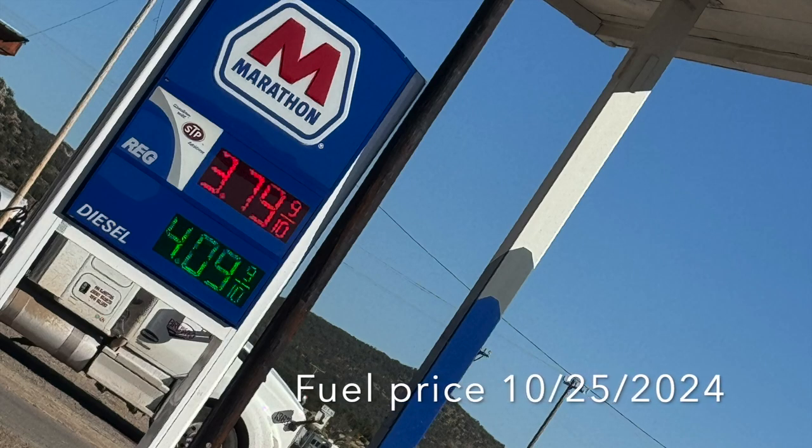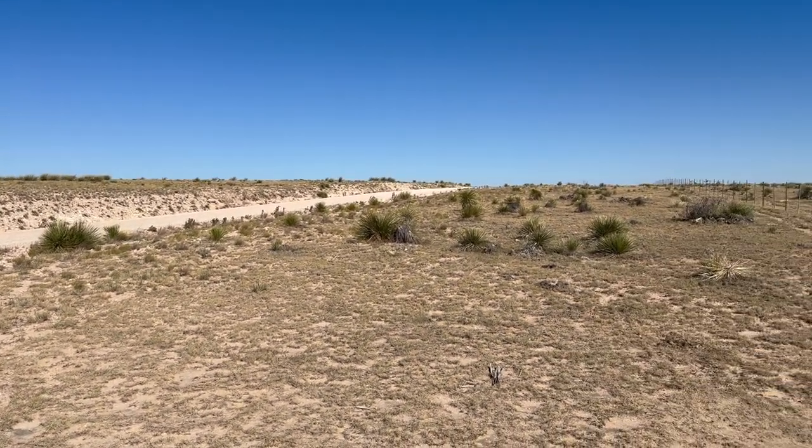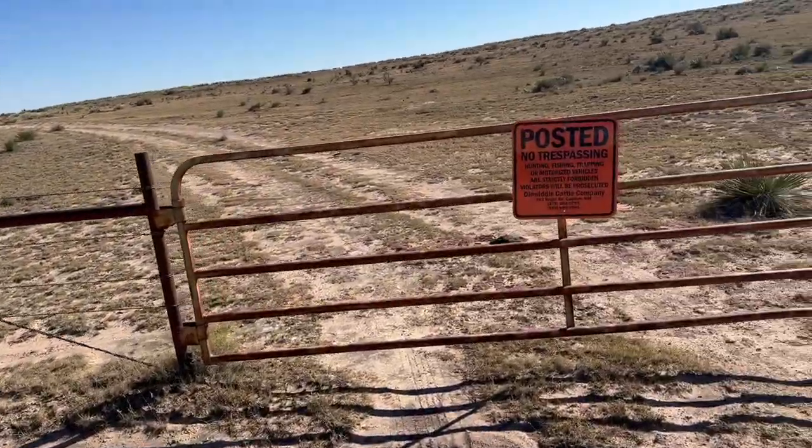If you're coming in from the north, you'll pass a road that is on the map marked as not to take. This road looks like it will be perfect and it would completely save the hike, but it's on private land and it's well marked that you shouldn't go this way.